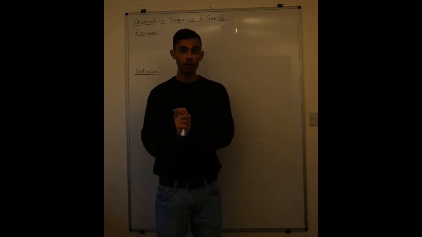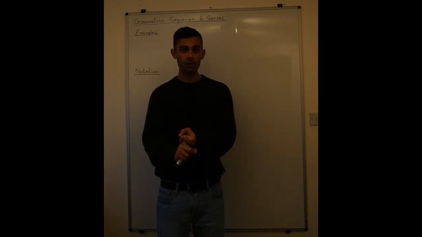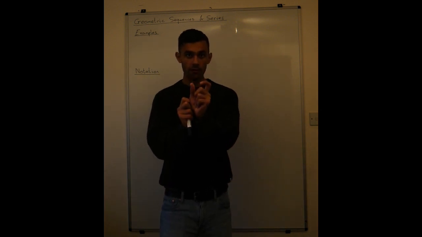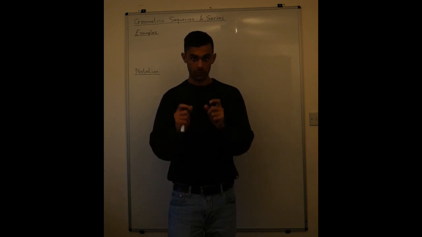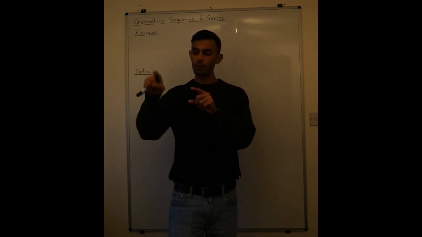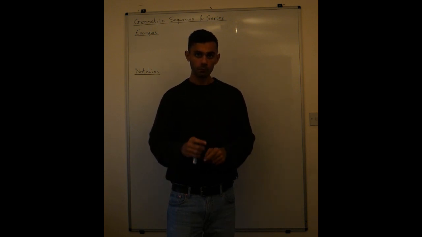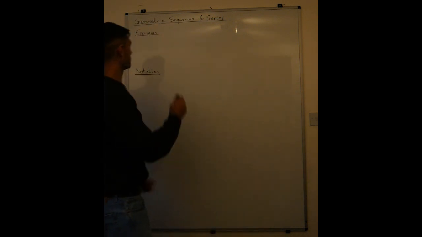In this video, we're going to look at everything you need to know about geometric sequences and series. What is a geometric sequence? Consecutive terms have a common ratio. And to put that another way, to move from term to term, you multiply by the same number. I'm going to put a couple of examples on the board.